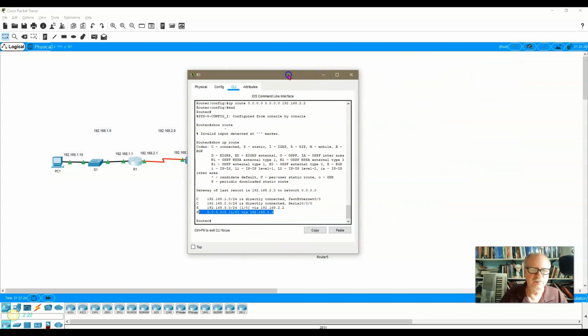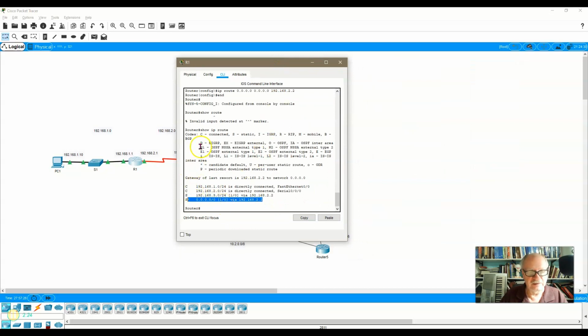Now let's talk a little bit about what this thing is, why it is what it is. Why 0.0.0.0/0? Remember that the mask here, the subnet mask, says how many of these bits are network bits. In other words, how many of them can change and how many cannot change.